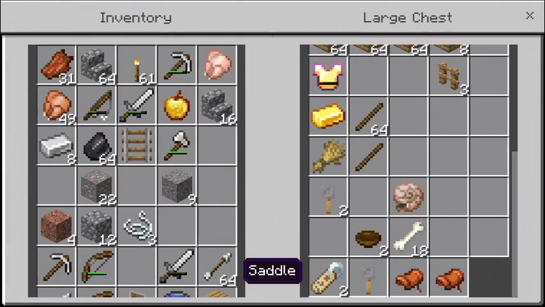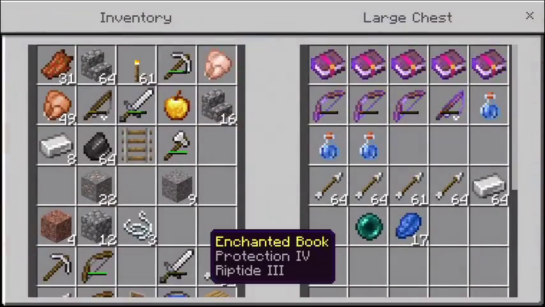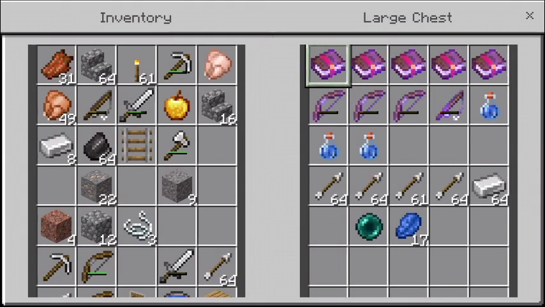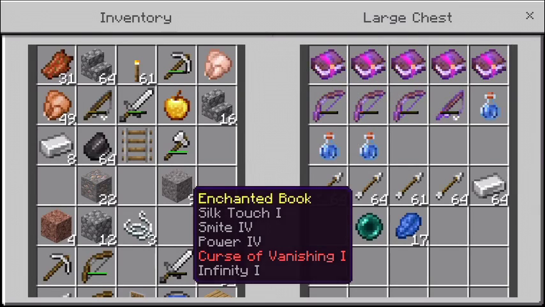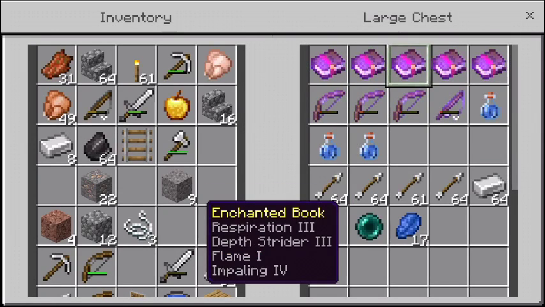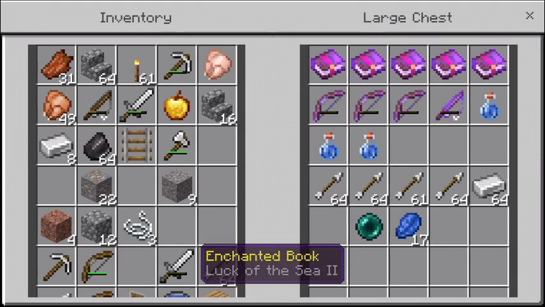There's the saddle and the name tag. It's enough for both my pets. And these are the books. It's so cool. Protection 5, Riptide. Protection 4, Riptide 3. Silk Touch. Silk Touch, Smite, Power, Curse of Vanishing, Infinity. Then we have Respiration, Depth Strider. Flame and Impaling, then Silk Touch, Smite, Curse of Vanishing, then the last is Luck of the Sea.